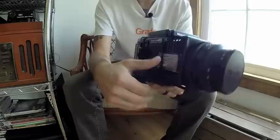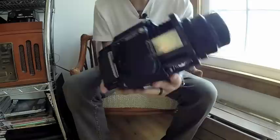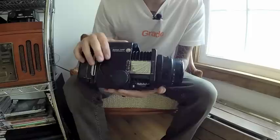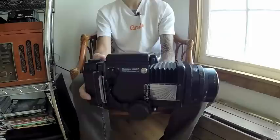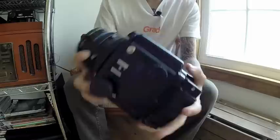It's bellows focusing — the lens is actually moving forward and backward on a front standard, like you would see on a large format camera. That allows you to get really, really close focus. On the side you can see the distance scale for how far the lens is extended, and it gives you the exposure compensation you'll need. When you extend the bellows out really far, you have to add a little bit of light because the bellows factor cuts down the amount of light passing through the lens and hitting the film.